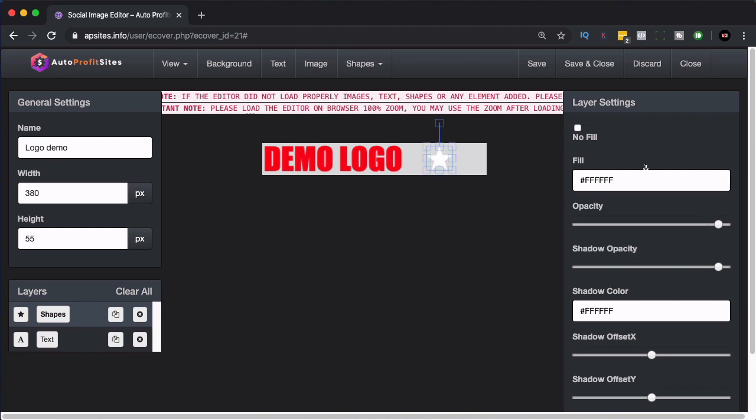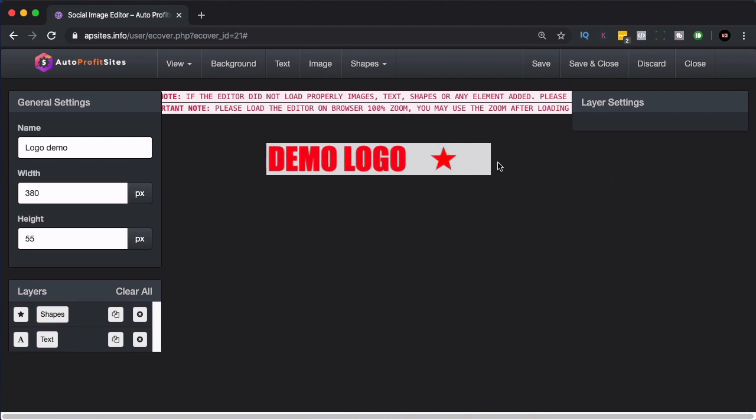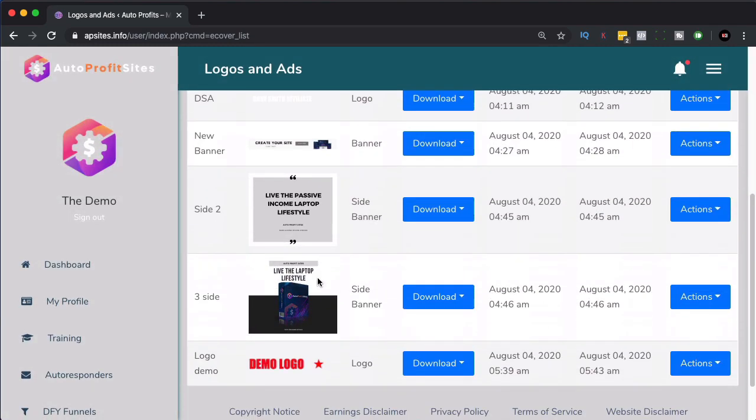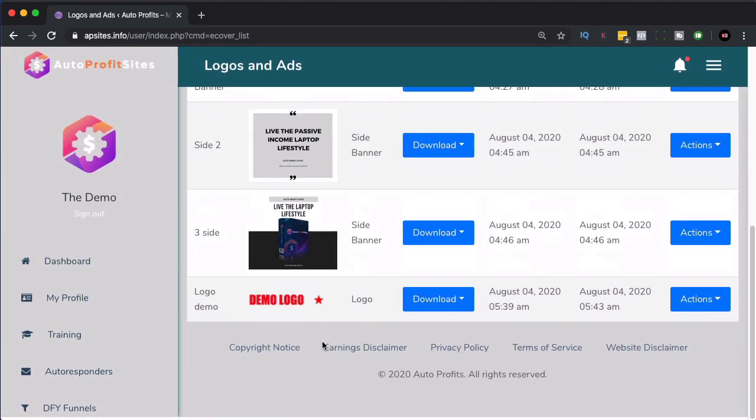And then I can go ahead like we did before, change the color, for example. Once you're happy with what you've actually created, you're going to click Save and Close. And you'll see somewhere, that is what we've got.